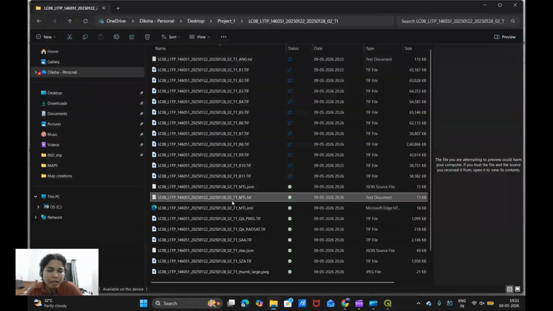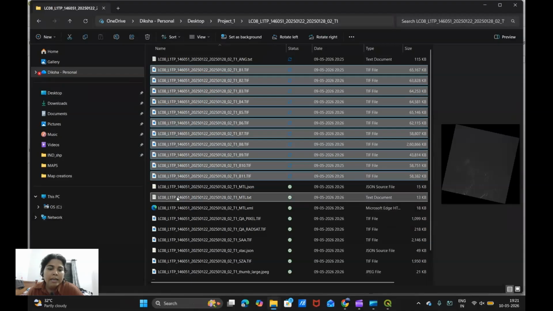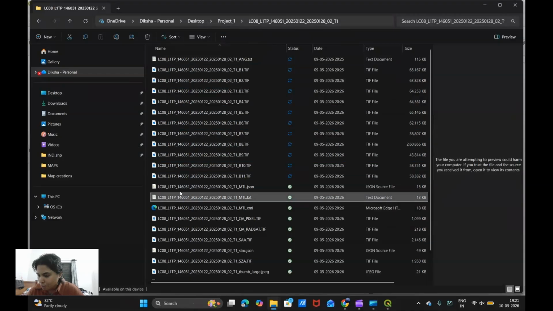Okay, so this is your metadata file. What is the name of it? It has the same name. In the end, it is MTL, all capital, dot txt. This is the file. So these are the two types of files that we right now have to be bothered about, that is band 1 to band 11, and then the MTL file. Good to go. Give me a thumbs up if you have understood this nomenclature and which files we have to know until we get going.